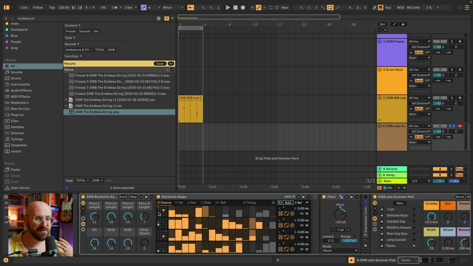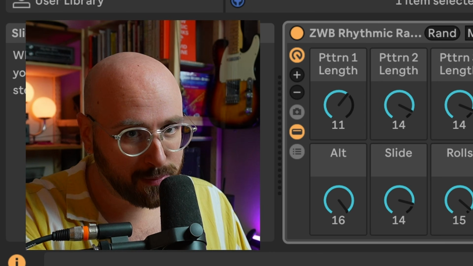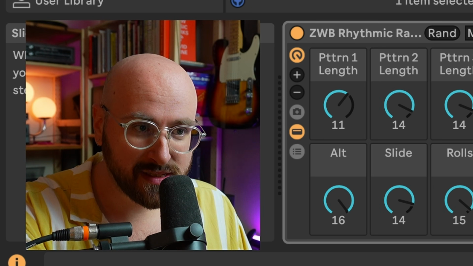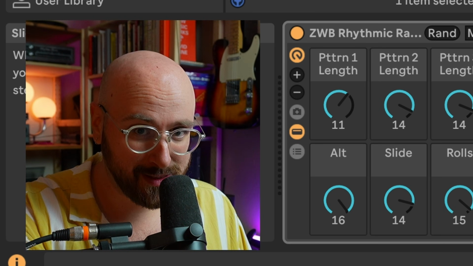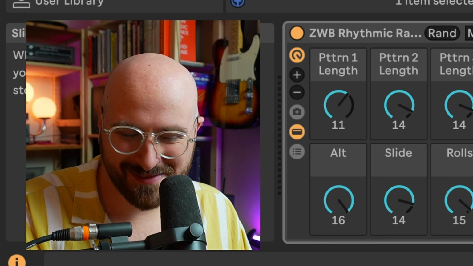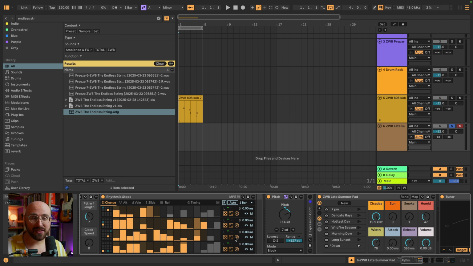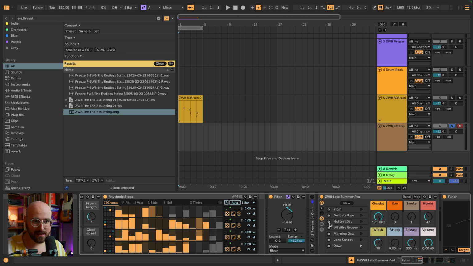And the thing that makes this very cool is that then I can just randomize the pattern. Unfortunately, you can't assign the dice rolls to a macro, or else I would have done that immediately. Ableton, if you're hearing me, update this device. Let the dice be macroizable. Thank you. And so let me show you what that actually looks like using my instrument Late Summer Pad.